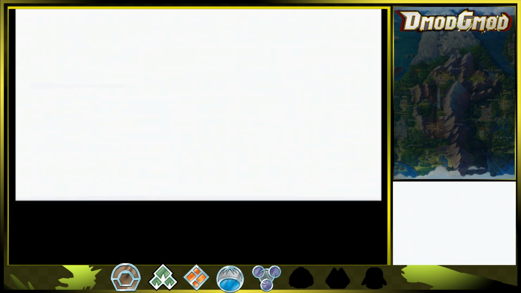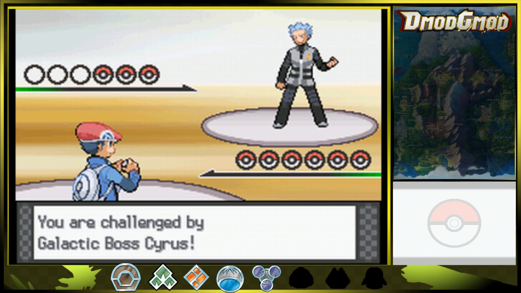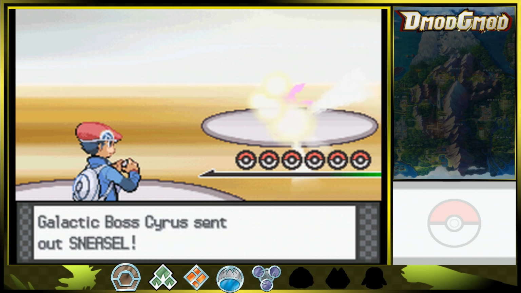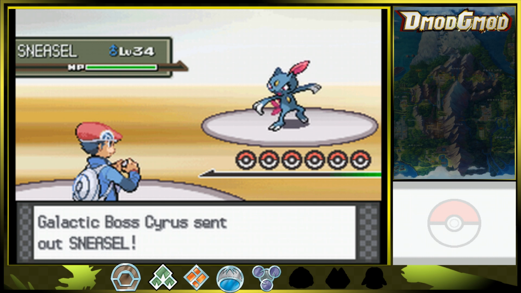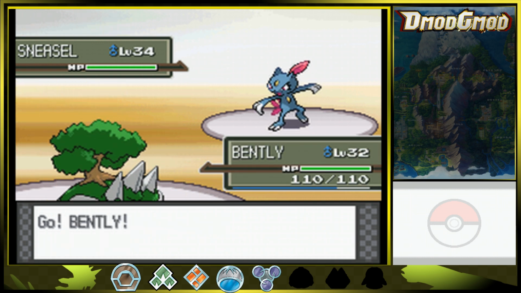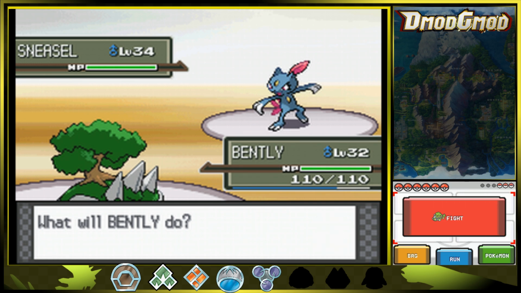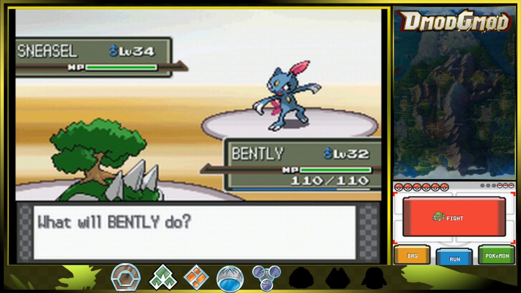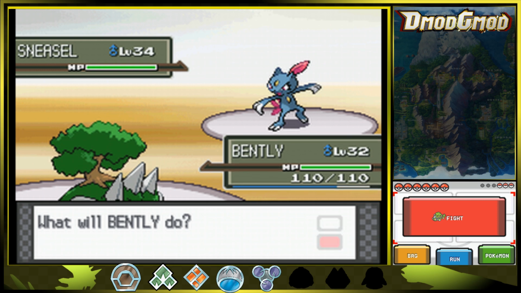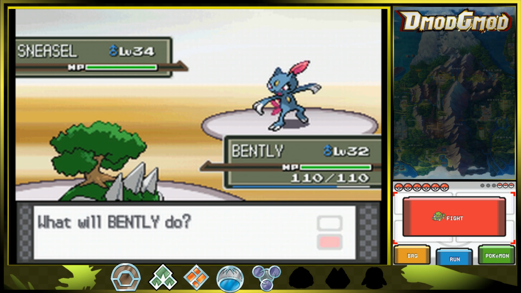I'm gonna be quiet here for a second because, my god, this battle theme. Hit it! We're gonna get to hear this theme during the course of this battle, but my god, Cyrus' battle theme slaps. Freaking great. Anyways, though, more importantly, we're battling the boss of Team Galactic out of nowhere.